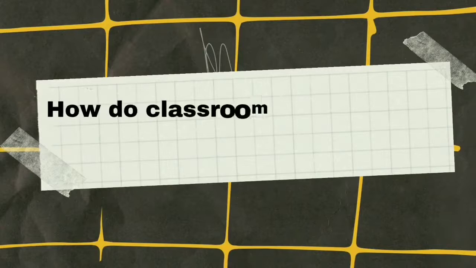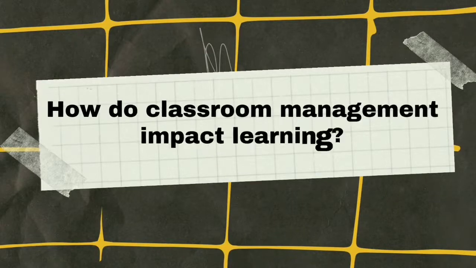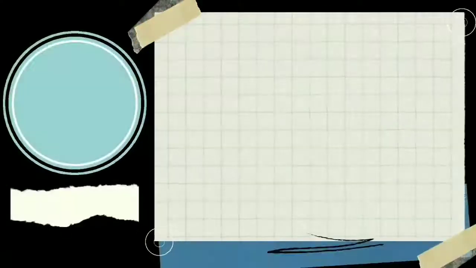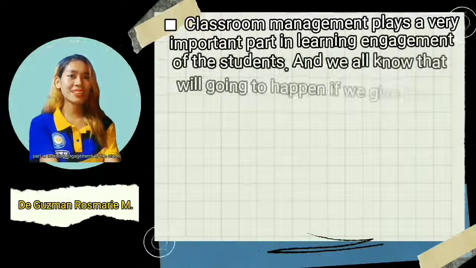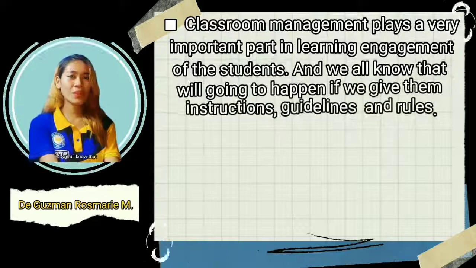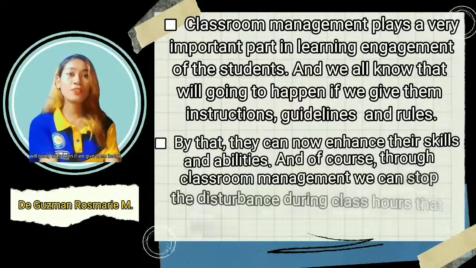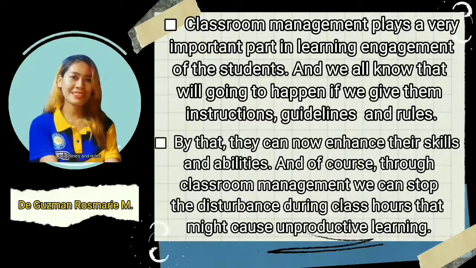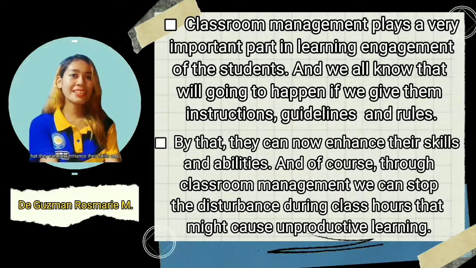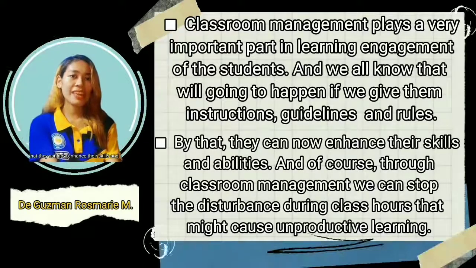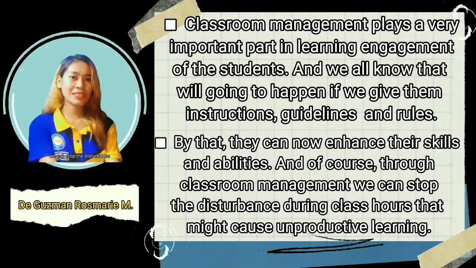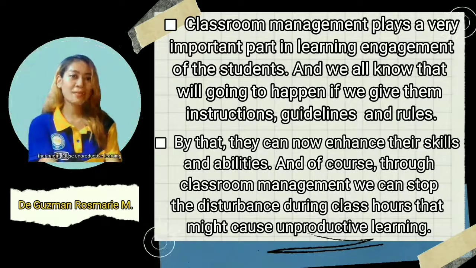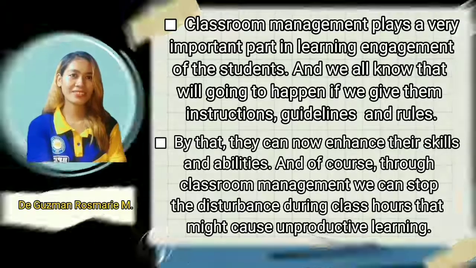How does classroom management impact learning? Classroom management plays a very important part in the learning engagement of the students. We all know that it will happen if we give them instructions, guidelines, and rules. By that, they can now enhance their skills and abilities. And of course, through classroom management, we can stop the disturbance during class hours that might cause unproductive learning.